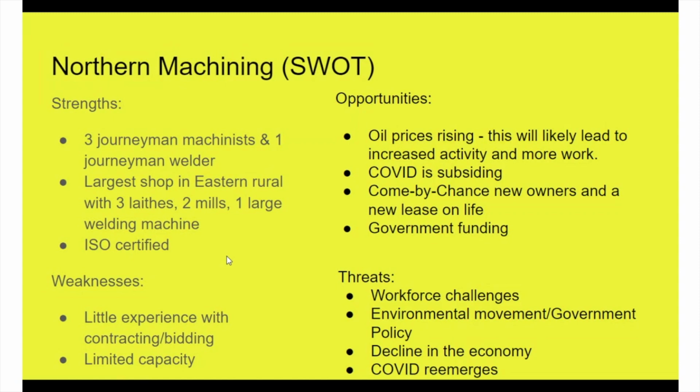Environmental movement, government policy. If Bay du Nord never got okayed, that could have been a serious blow to the oil industry. Looking forward, will any other oil projects be okayed? Decline in the economy. Newfoundland's economy is always kind of icky-bicky. Things aren't really hot here now. Will they heat up? Don't know. And maybe COVID will reemerge. Could be a potential. So those are what are considered as threats.